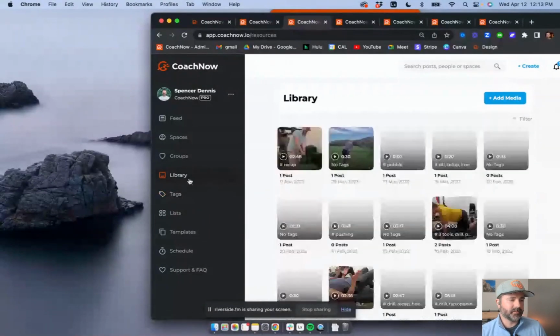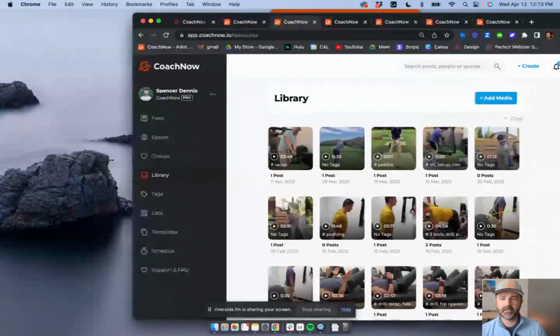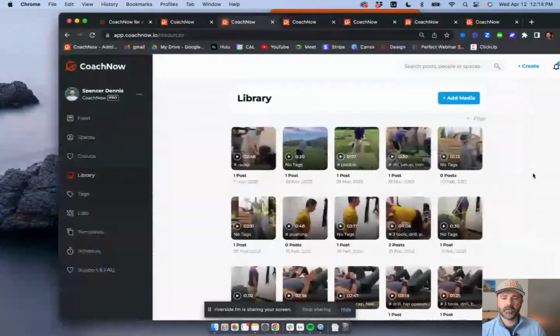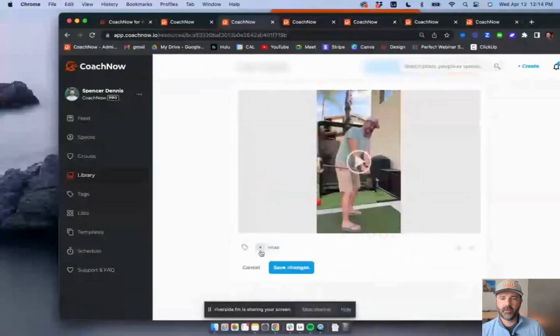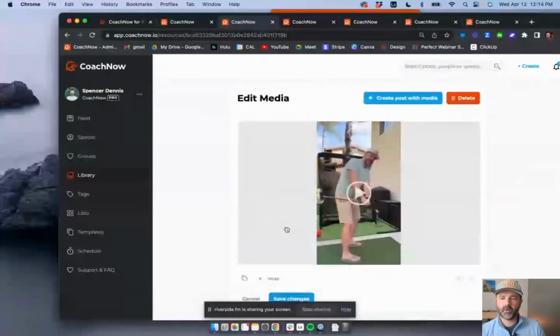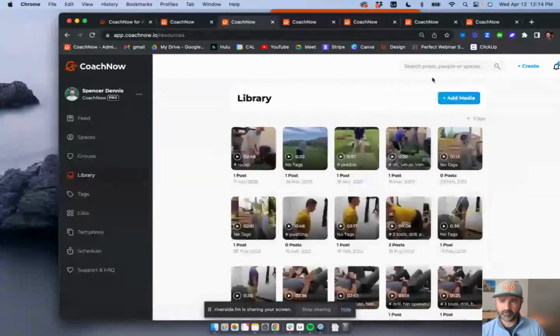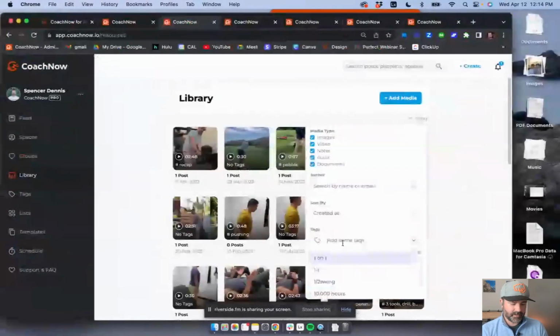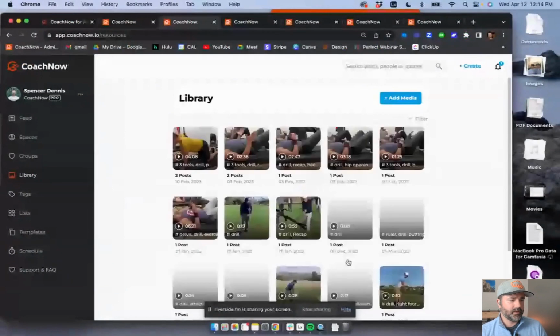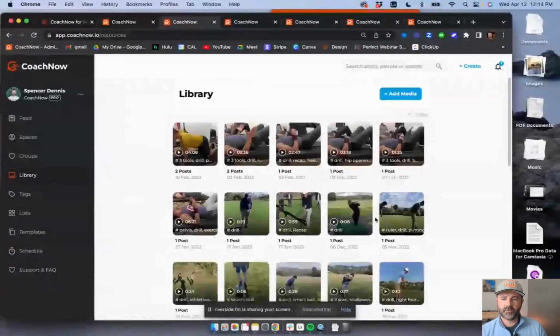Now, let's go to the library here. We do get a lot of questions about the library, and this is why you want to use tags. So again, I'm going to go to this particular post. This is a recap. It will allow me to find it and recreate a post with this. If I go to the library and filter really quickly by a tag, let's say drill, and filter, you can see here I've got all these posts tagged with drill.